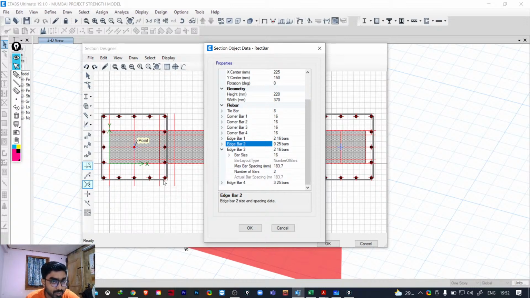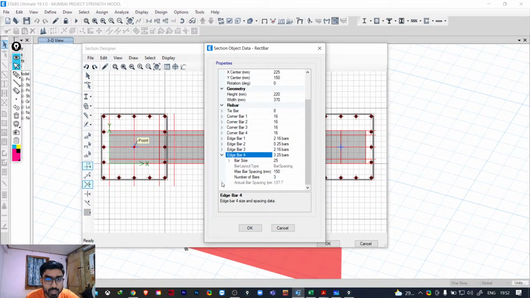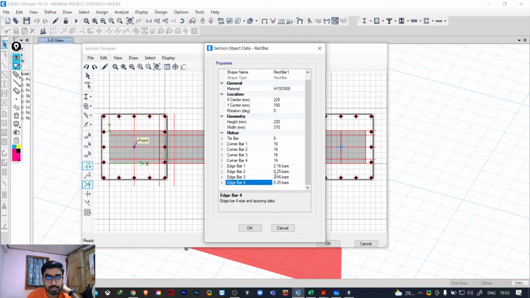Corners we have provided already, so we need a total of 4 corners. We have provided 2, in between we will be providing 2. Okay, now edge 4 means this one, so here we do not need any reinforcement, so make it 0. Doesn't matter what the bar area is. So now let us click on OK.